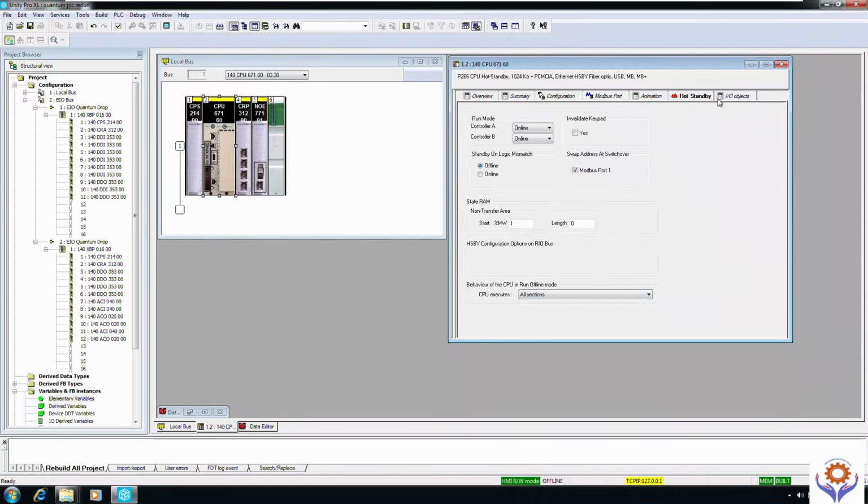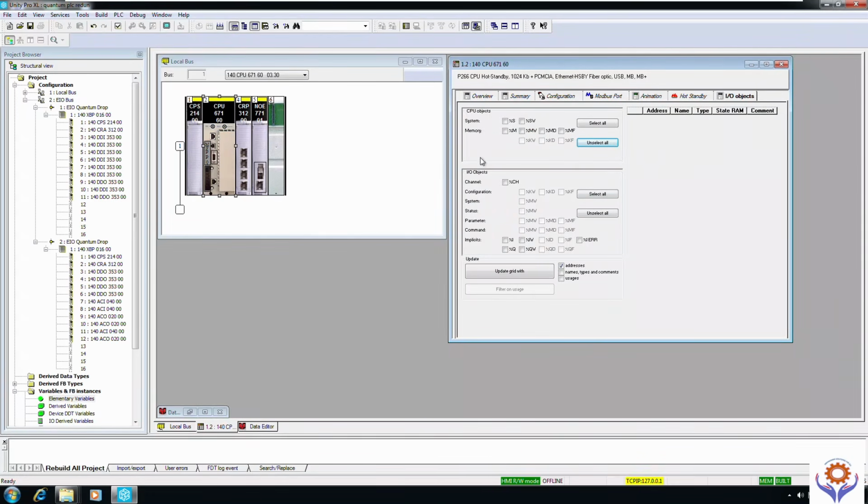And if you go further for IO objects in the CPU, see if you select any one, for example percentage I, I am selecting now, you cannot find anything because the IOs are all configured with the remote IOs, not in the same CPU. So if I select anything for percentage IW or any of the IO objects, you cannot find any values.